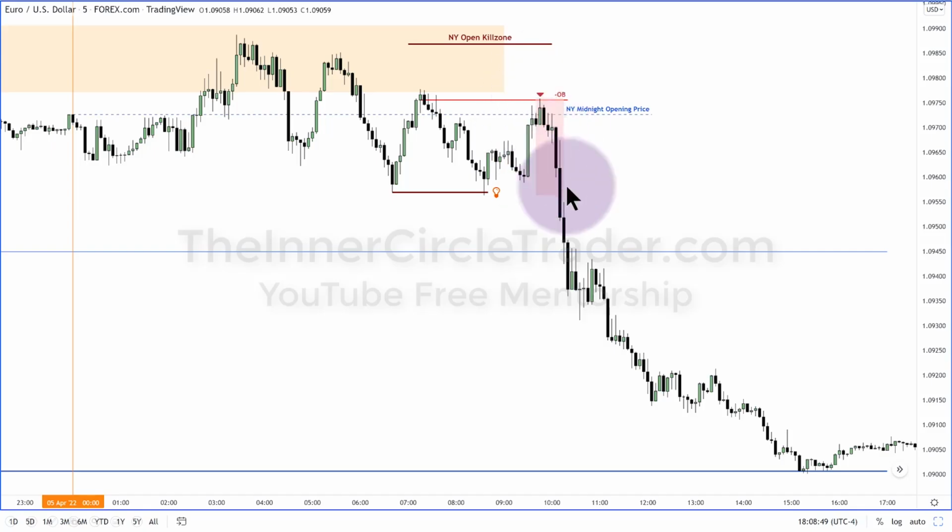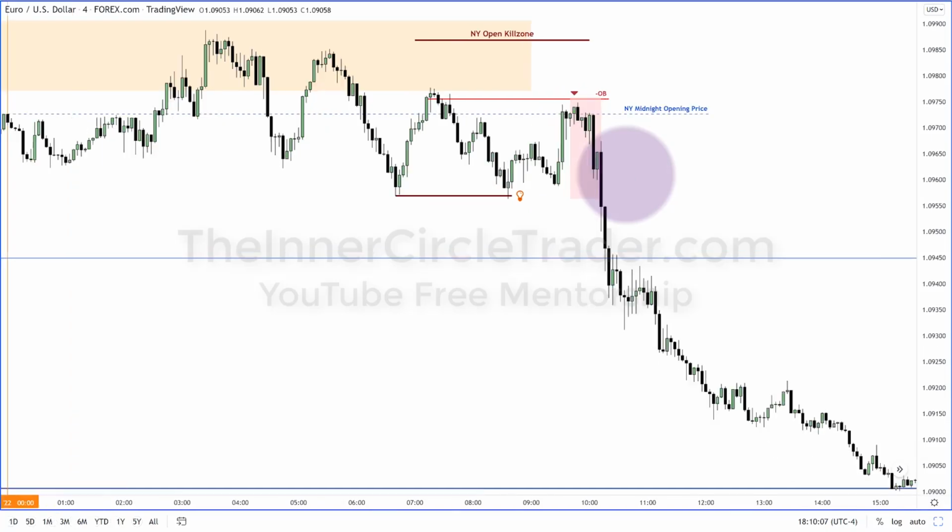But inside this shaded area, I want to show you how this model is applicable here in FX. So here's the 4-minute chart. We were just looking at 5. So we start stripping down this price leg here, and we're looking for any fair value gap. This candle's low, this candle's high, there's your fair value gap. Isn't it interesting how this goes right up into there, closes that in, then and only then the market starts to aggressively run below the short-term low here, and then reaching into our objective down here at that 109 big figure.